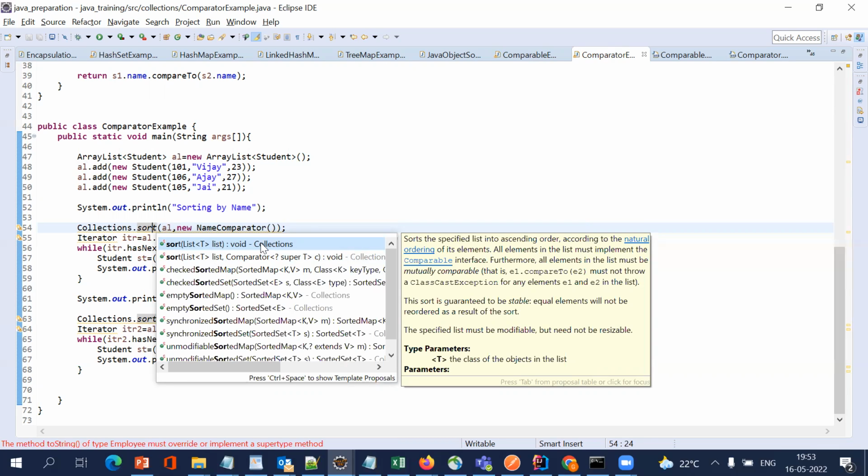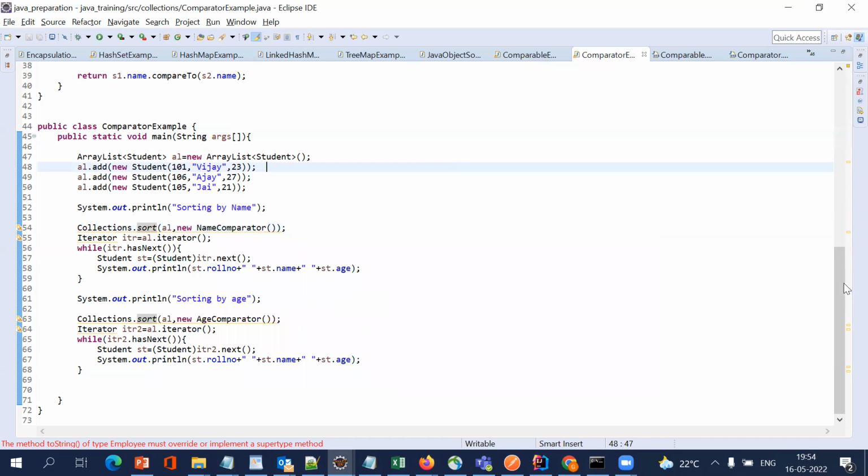But when it comes to the comparator, the comparator logic is in a separate class, and your actual entity is a different object, meaning the list is carrying a different object. That object has nothing. So that's why you need to pass 2 things. Here it says this is my collection, you need to sort, and this is how we need to sort. That is a comparator.